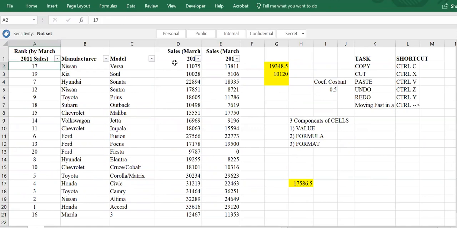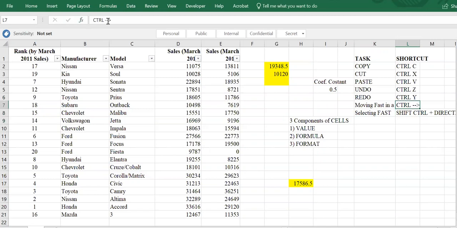Sometimes you have multiple thousand rows and you want to select column D. So selecting fast across a table: for that, you just need to hold Control Shift and then press the direction.